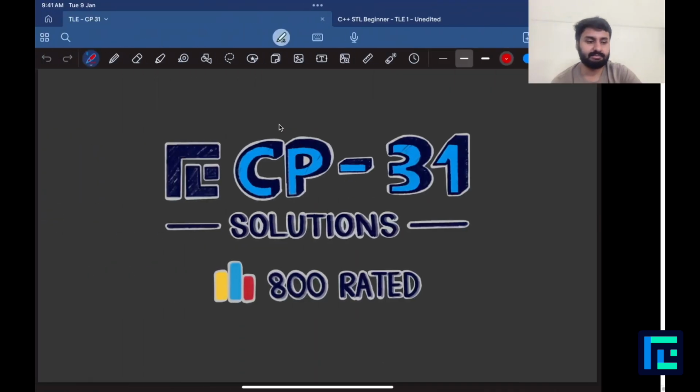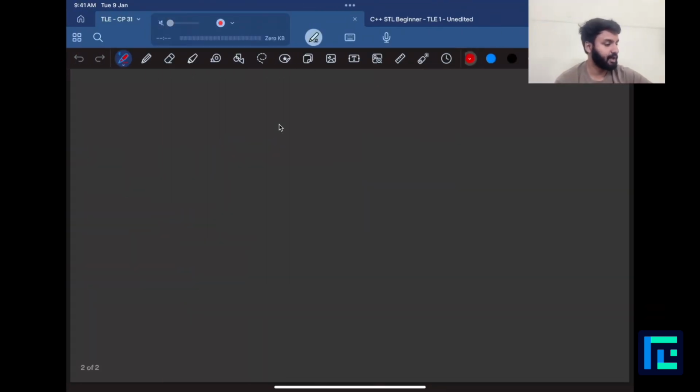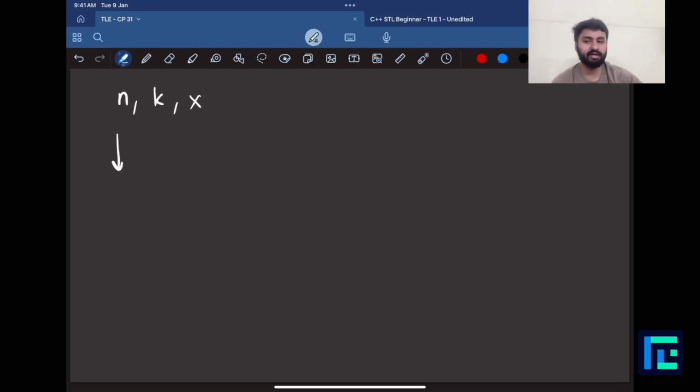Let's try to generalize this and see what is given to us. So I have three variables, n, k and x. Now what do they denote? N is a variable which denotes a value that I want to make.